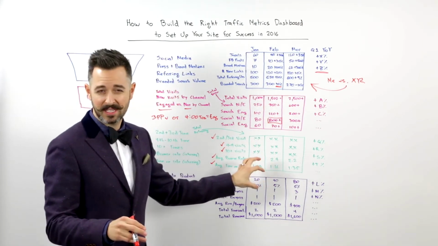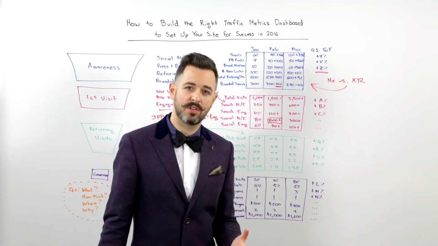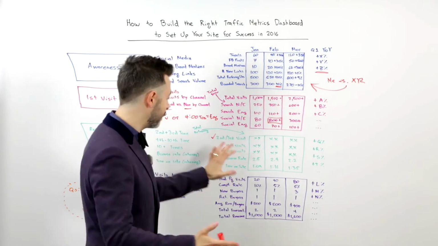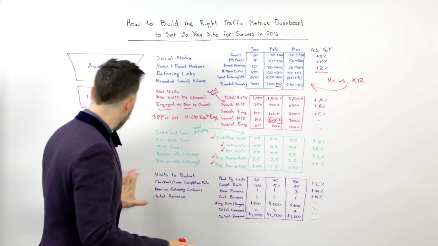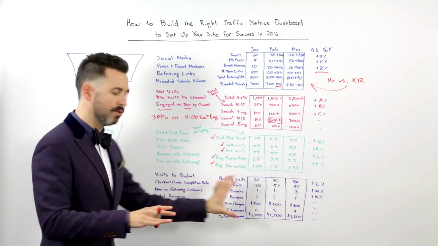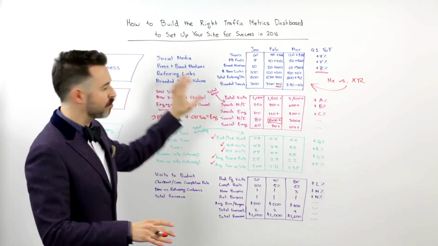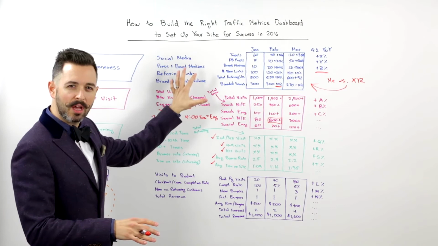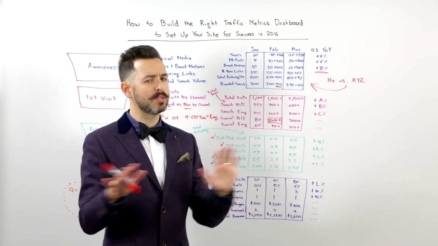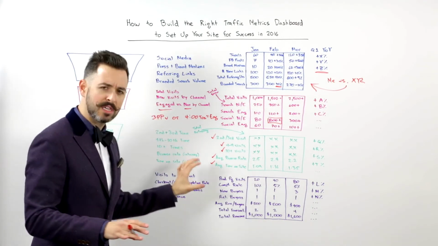If I don't have these kinds of metrics, I can't even answer the question of, well, what are some hypotheses about what could have happened? If you have this, you're in good shape. And then finally, conversions, right? And this is the most unique part. Like these 3, there's some variation in top of funnel awareness stuff. These 2, really, really consistent across almost every site if you follow these models.